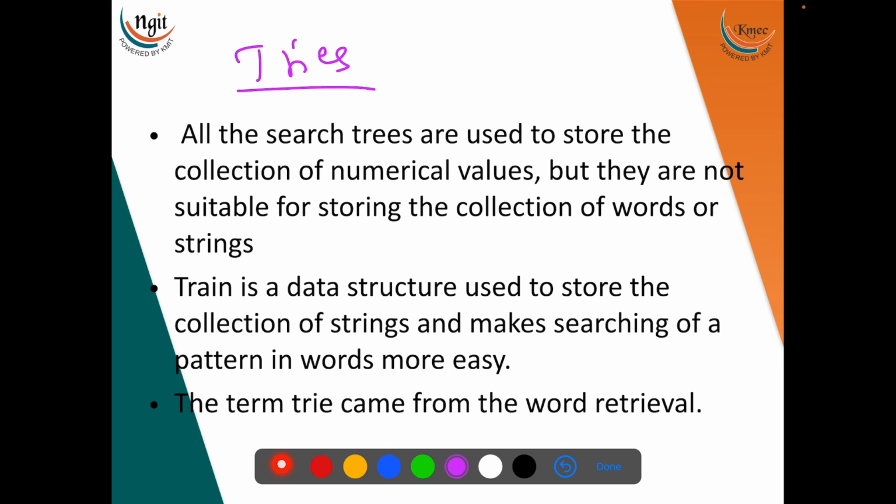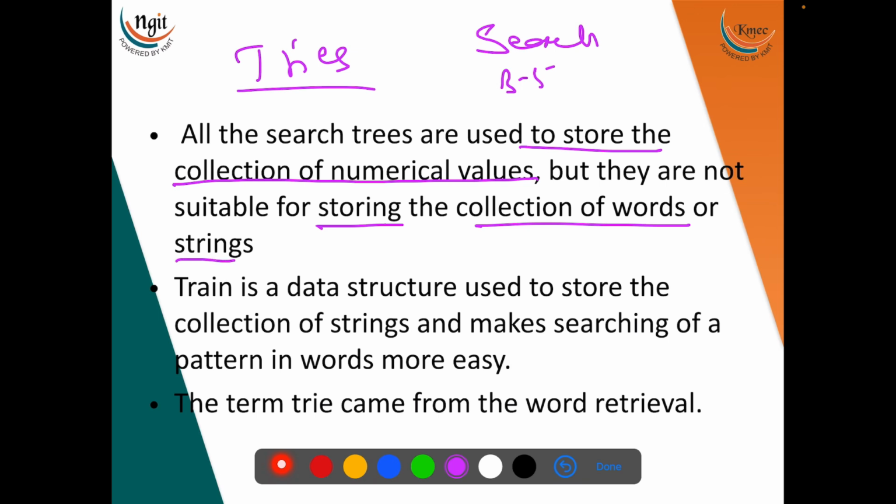Now the data structures we know are our searching trees. We have heard about many trees, right? Binary search tree, and you have other trees also. All these trees are used to store a collection of numerical values, but they are not suitable for storing a collection of words or strings.